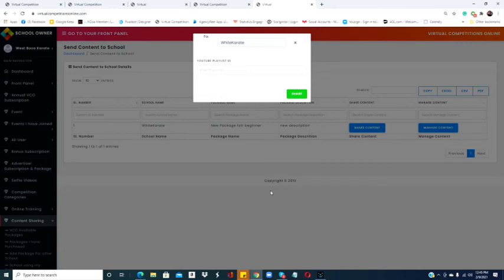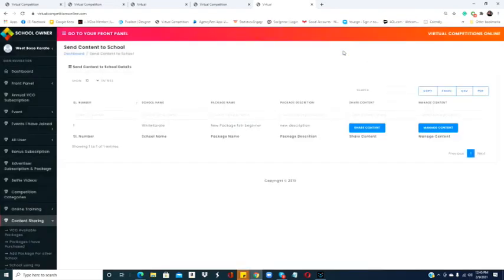So you might have a whole bunch of different folders for certain training videos you want a student to see, and you'll be able to send that particular playlist over to them by sharing that URL. What I would suggest doing here is going up and watching the training video for shared content, and it'll show you how to get the URL and everything to go ahead and do that.